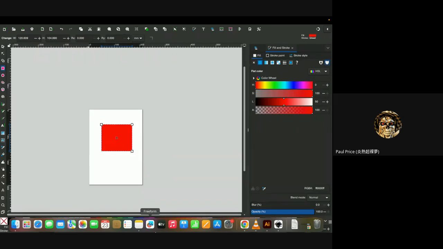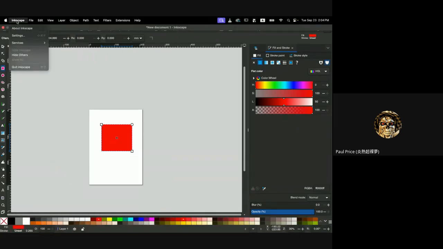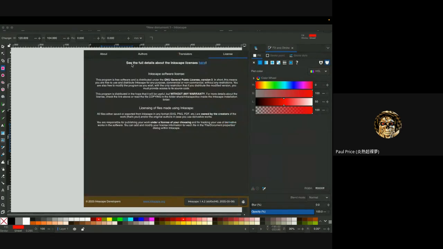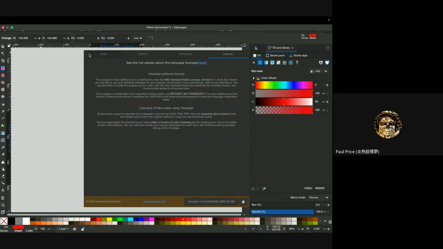What's that? What version do you have? Let me take a look. 1.4.2. Yeah, that's the one I have. 1.4.2, right? So you don't have the series. It might be hidden somewhere else. Yeah, it's probably hidden. You probably have to go through.